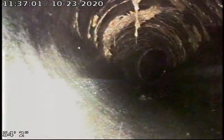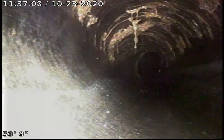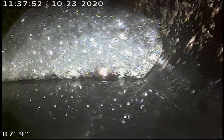And we were informed that there was a septic tank or cesspool in the backyard. It was on septic at one time, and then it was put on sewer, and now we're running through ABS plastic. We're running through ABS plastic pipe and fittings, coming around the back of the house. Now we're into, got some laundry soap here. We're going to try and flush this out for a moment.